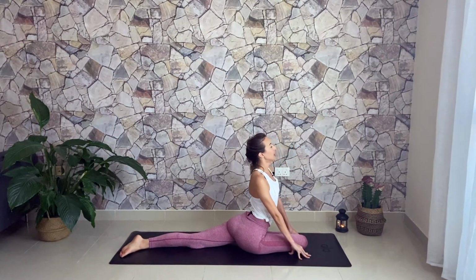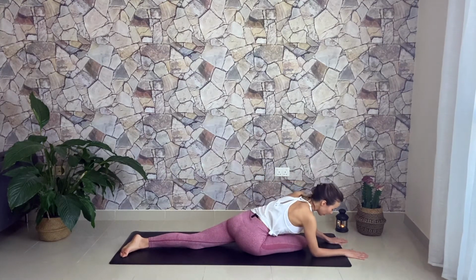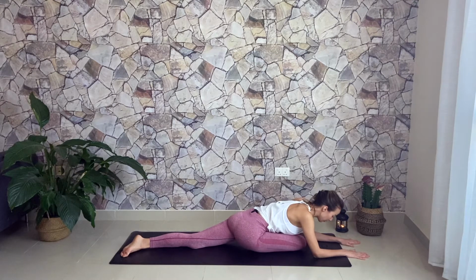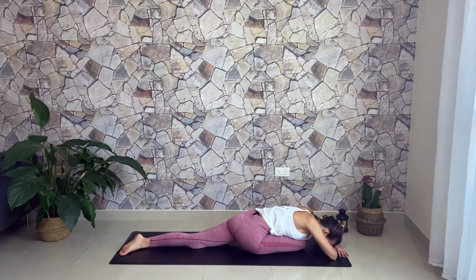Inhale, lengthen, and exhale, folding down. You can come down to your hands, to your forearms, or even bringing your forehead all the way down.